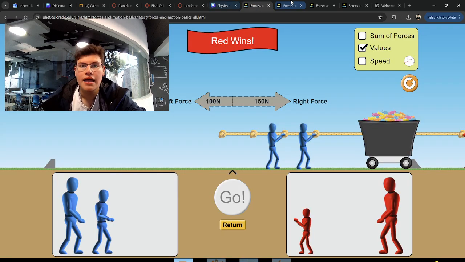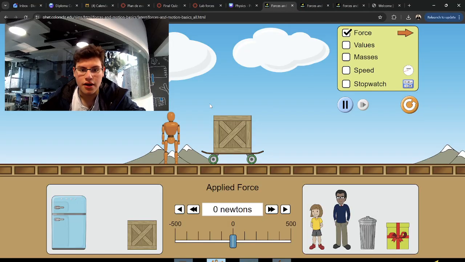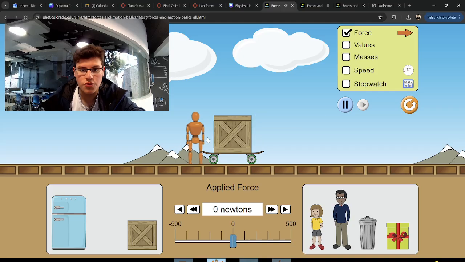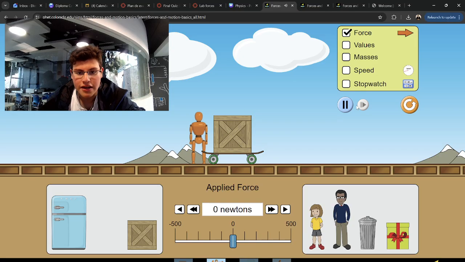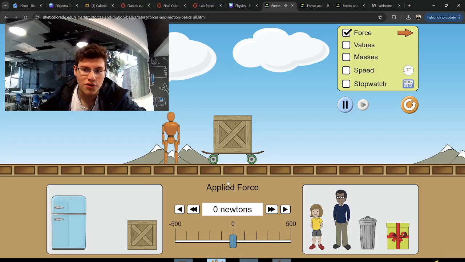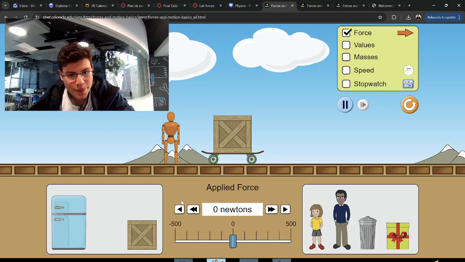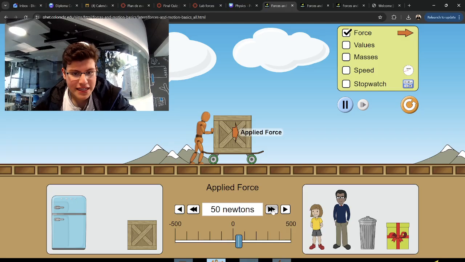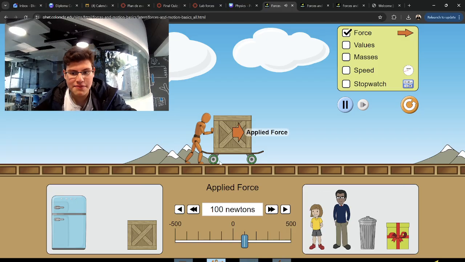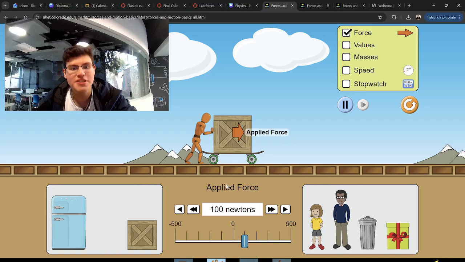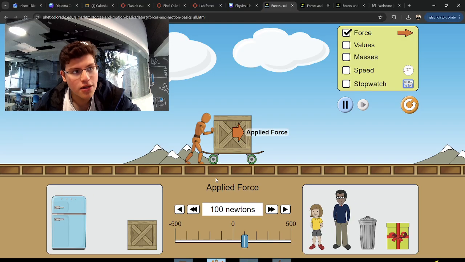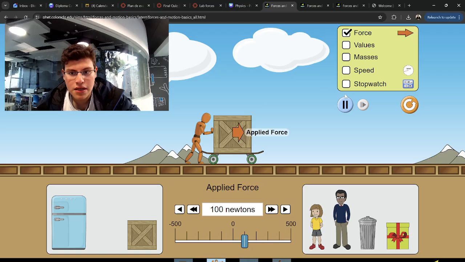So let's check this with our other simulator. In this case, no force is being applied, so the cart isn't moving. No force, the cart isn't moving. Why? Because it wants to remain at rest. This is also what we call inertia. Let's begin adding some force. You can see that it's beginning to speed up. The object is moving because we are now acting with a force on that object.